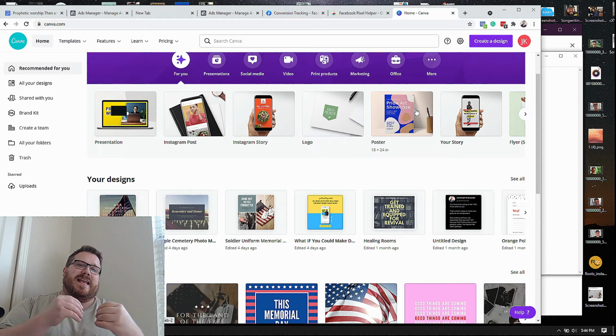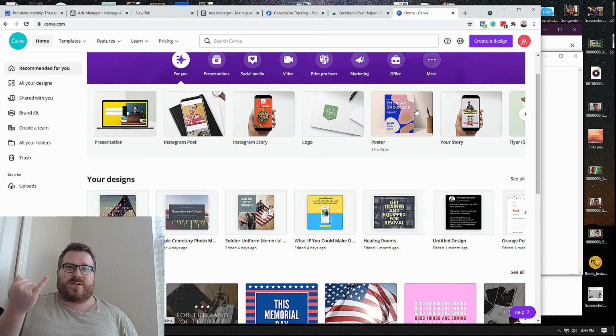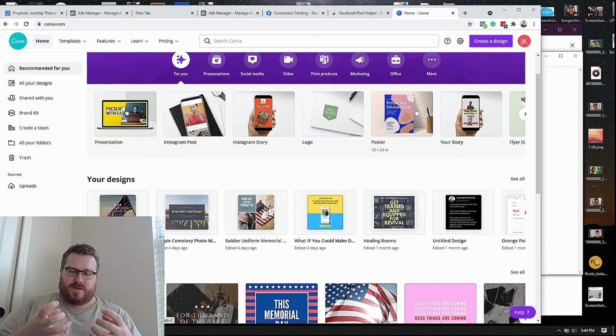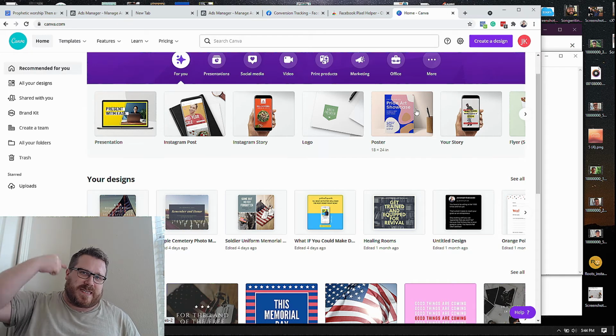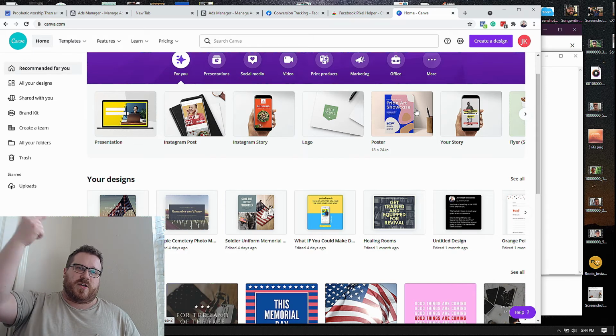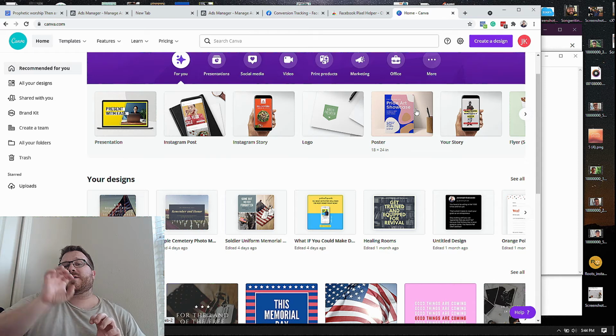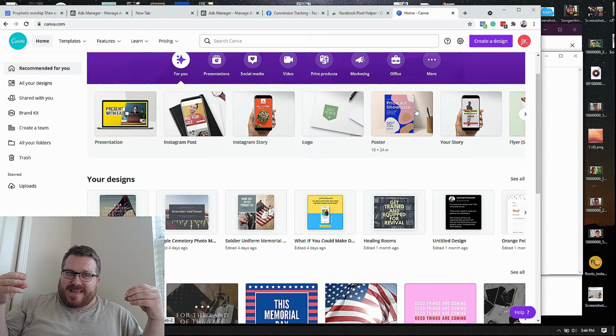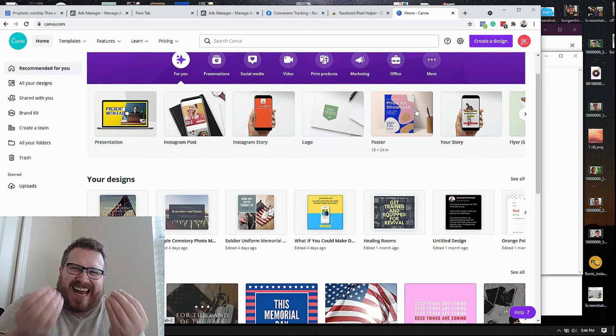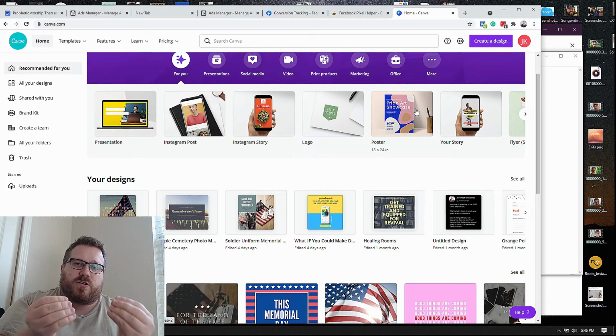Your ad needs to connect with the people that you're running the ads to. It needs to connect with what are their desires, what are their needs, what are their interests, what do they care about. And when you can connect with that and you run a feedback loop to listen to your target customers, to hear what do they want, you can roll out more products and services and offers and ads that connect with what your customers are telling you. You need to listen to your customers.